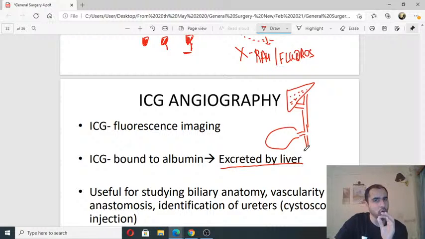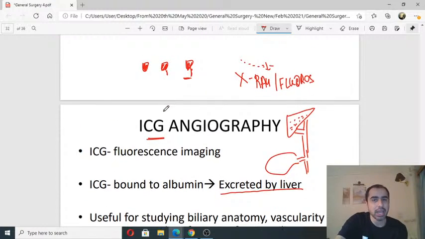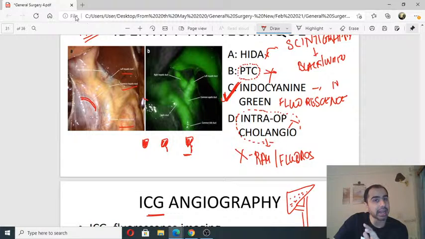Okay, so all I have to do is after I give the injection of ICG, I wait for a few minutes and then I just change the light of the camera. We did yesterday. Optics, light source. So the light source normally gives white light. I just change the light. It is a setting. I change the color of the light. When I change the color of the light, wherever there is any fluorescence, that becomes highlighted. The fluorescence gets highlighted. So I'm able to see the anatomy.